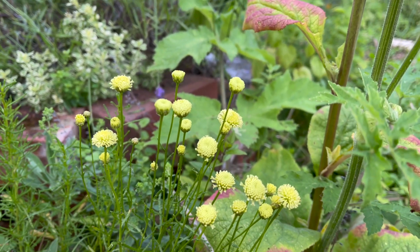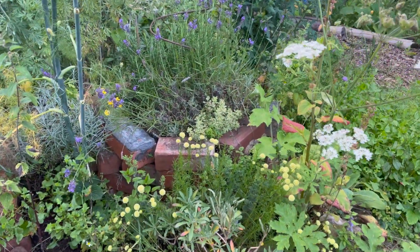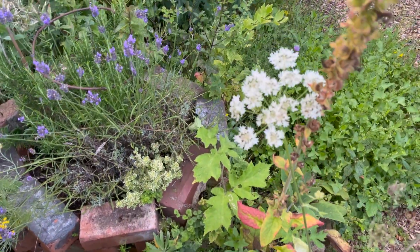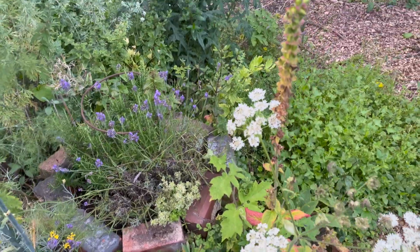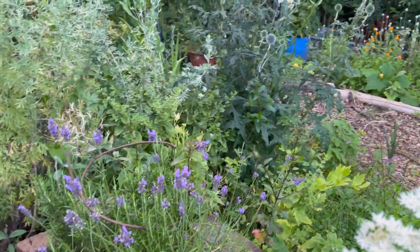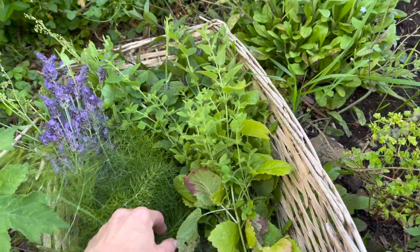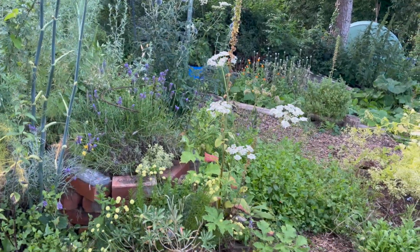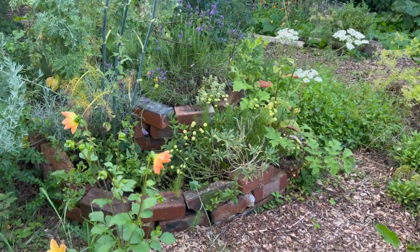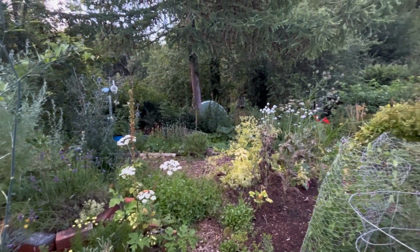It's a really great way to grow lots of different plants in the same sort of space, all at different levels to make it easy to harvest, each with their own kind of microclimates depending on where on the spiral you plant them. I've had loads and loads of harvests from this. I did a big old basket just before I left for my retreats, and I go into a little bit more detail on the herb spiral in my harvest video. So once I finish editing that, you'll get to learn a little bit more about my lovely little herb spiral that I've got back here.